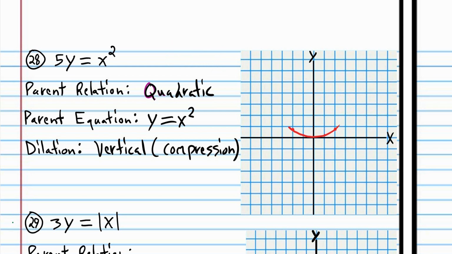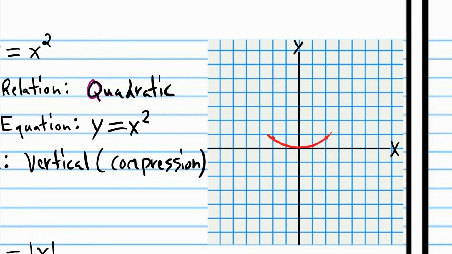Let's plug in 5. 5 squared is 25. So we have 5y is equal to 25, divide both sides by 5, and y is equal to 5. So if x is 5, y is 5. So we found a good point there. So 1, 2, 3, 4, 5, 1, 2, 3, 4, 5. Plot that point. And we can use symmetry. So we have a point over there, and then we just connect the dots.